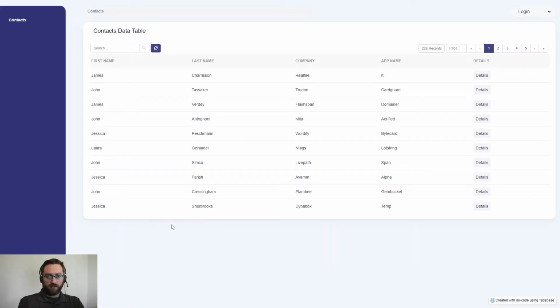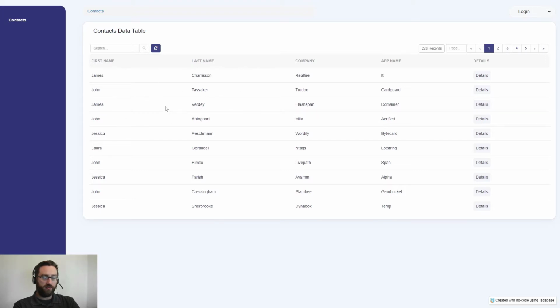So here is our demo of the finished application. In this example, it's not so much a real application as it is just a little helpful trick to find similar records. But you can see we have 228 records in our contacts table. Right off the bat, we can see there are a couple of people with the same first name. So in this example, we're checking based on the first name rather than any other field.